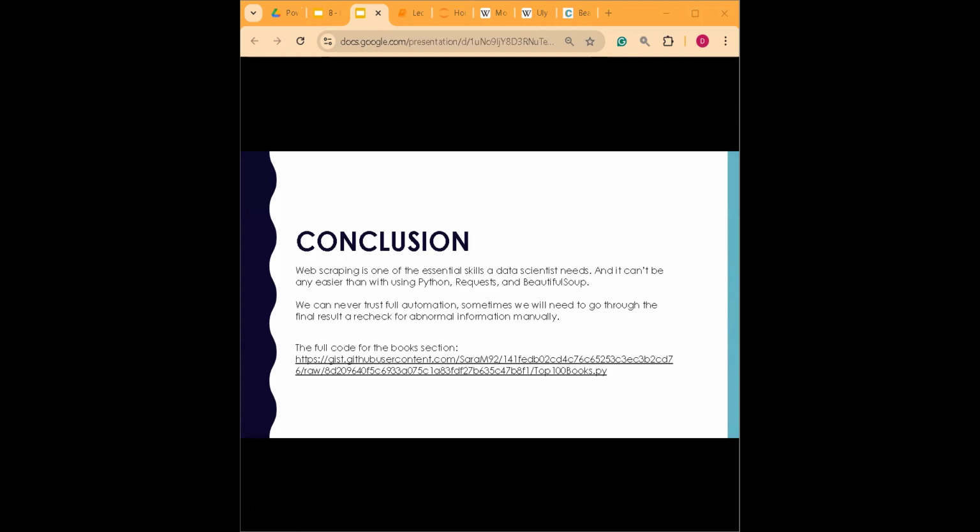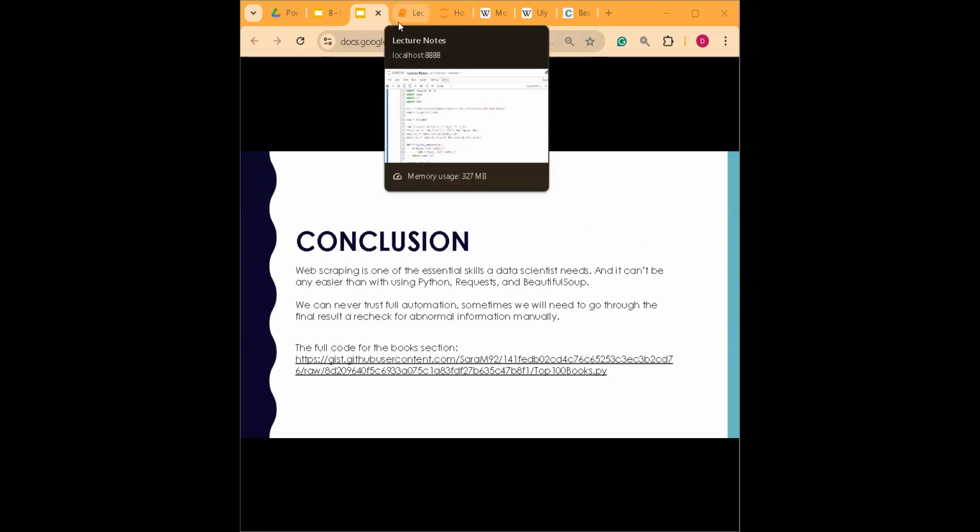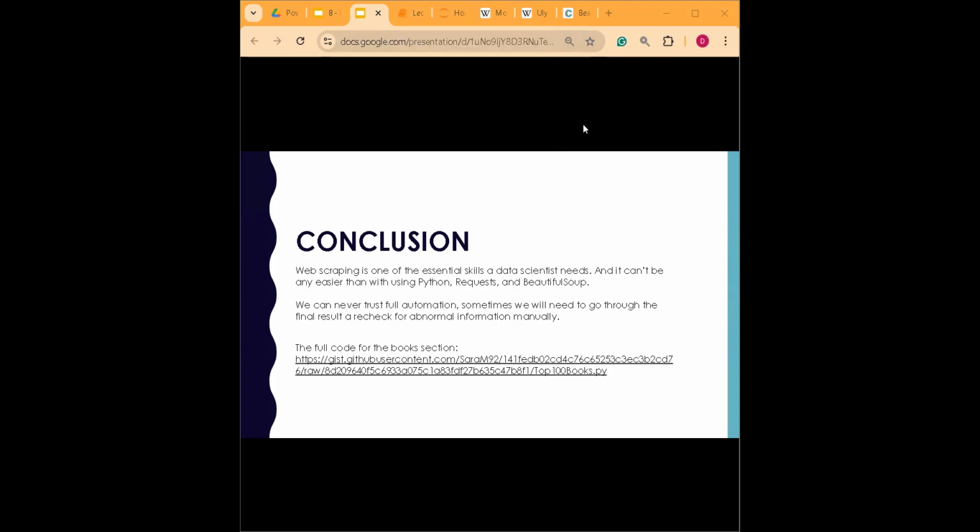What else? So aside from that, let's see. Warnings. Whenever you're scraping websites, you're basically getting information directly, right? Just be sure that the data that you are scraping is publicly accessible data.